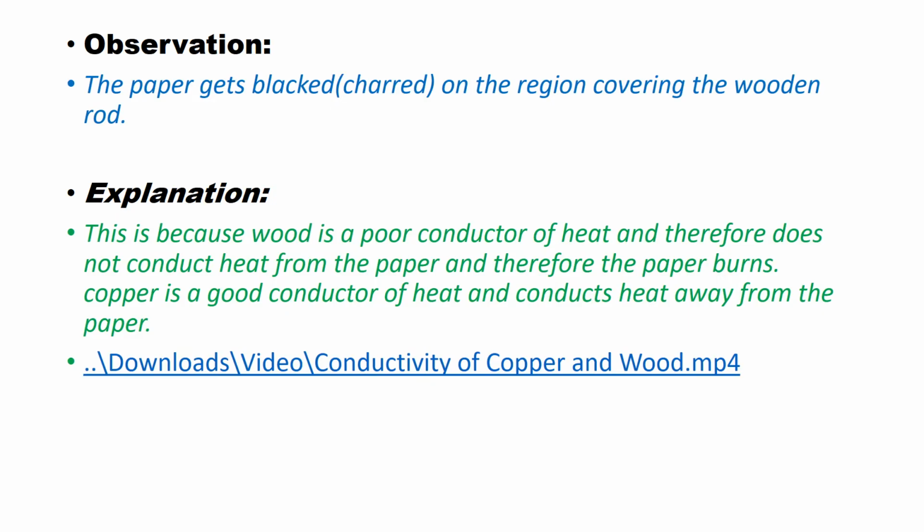The aim of that experiment was to determine between wood and copper which one is a good conductor and which one is an insulator. From the above experiment, we can say wood is a poor conductor of heat, and that's why it did not conduct heat away, making the paper burn. However, on the other hand, copper is a good conductor of heat and conducts heat away from the paper, and that's why the paper did not burn. You can try this experiment at home.